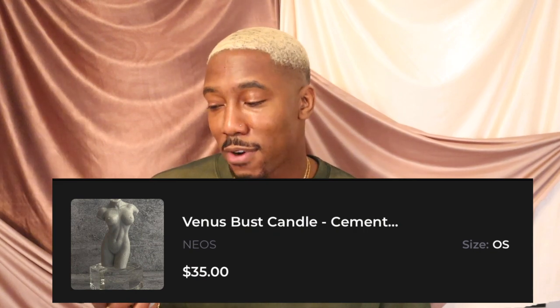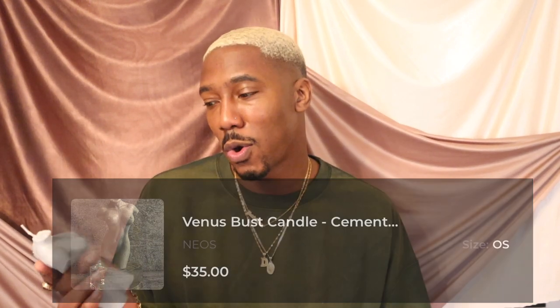First thing I got in my latest box is this candle — it's by Neos. Is this not so cute? It's adorable, it smells so good. I'm all about candles smelling good and I just love the shape of this. I don't even think I'm going to light it — I think I'm just going to keep it as decoration. The price of this is $35, which I feel like is kind of pricey, but I've also never really seen this brand before and I would probably pay the $35. It smells amazing, it looks beautiful, and the packaging is so cute.